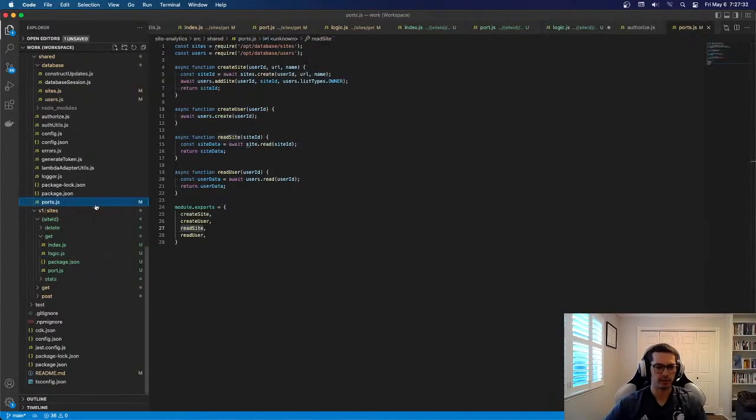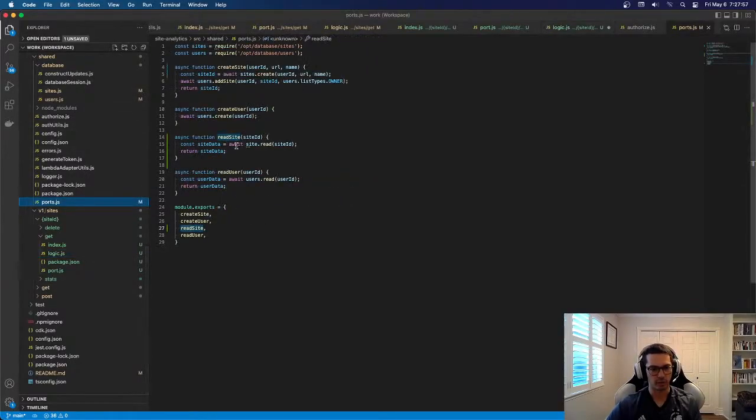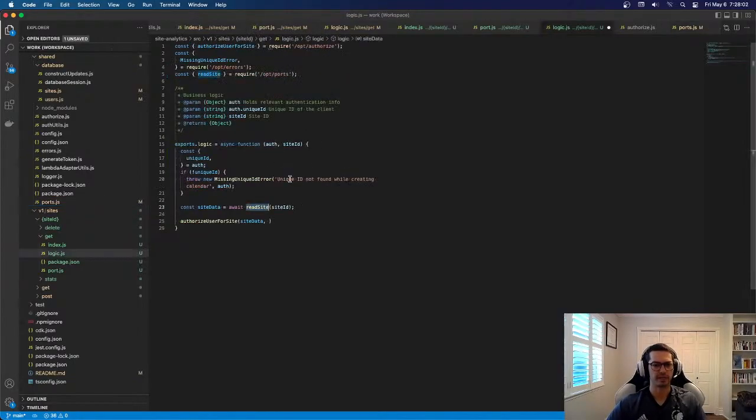Yeah, so what I'm going to do instead is move it into the ports, and then we'll have the function, and you pass in a site ID, you pass in a user ID, or we'll switch that around because I think that's a little more semantic. And then the business logic doesn't call that. The business logic would still call like read site, and then read site would call authorize. And then we get back to site data. I think that's what I'm going to do.